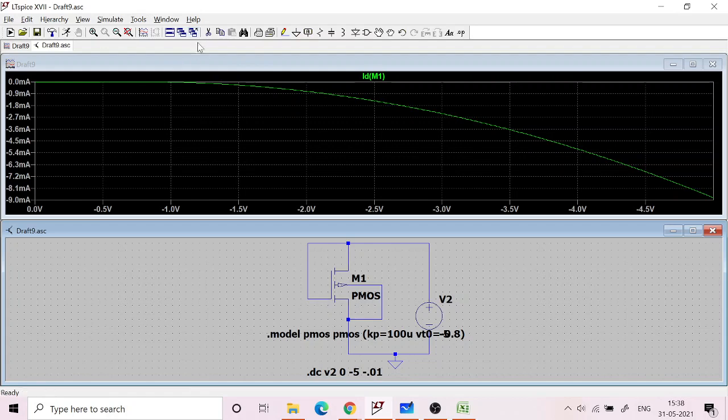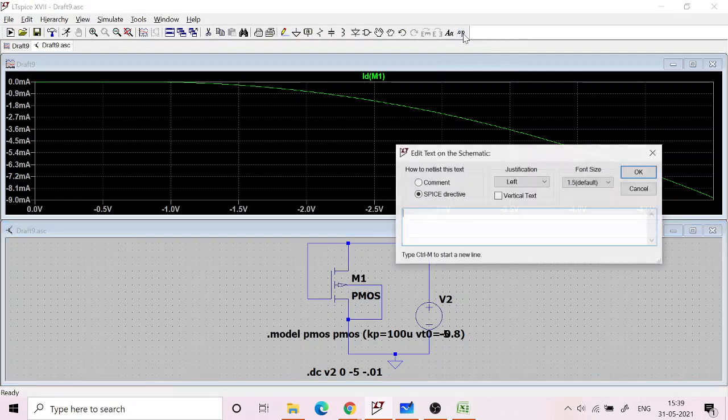So I hope you have understood what we did today. We took Nmos and Pmos transistors and we plotted their characteristics. One is the output characteristics and the other is the transfer characteristics. From the transfer characteristics you can identify the point at which the current begins to flow, the point at which inversion is happening, and that you can specify using the spice command. To specify the spice command, you go here and type it, and I will give you some help to learn about spice commands later.